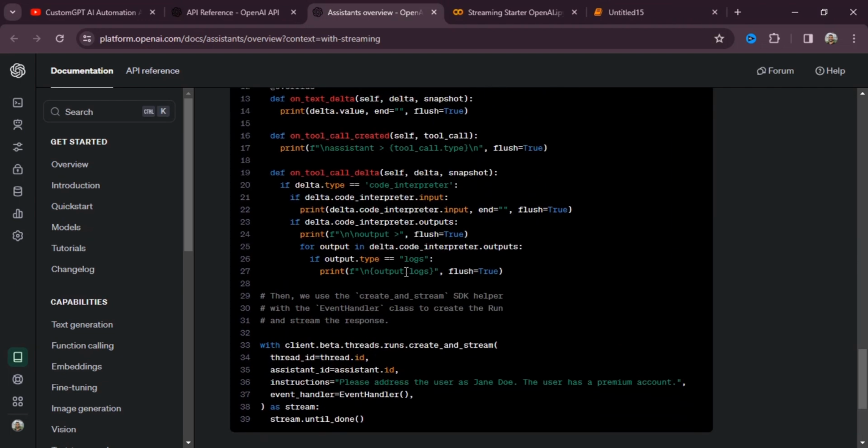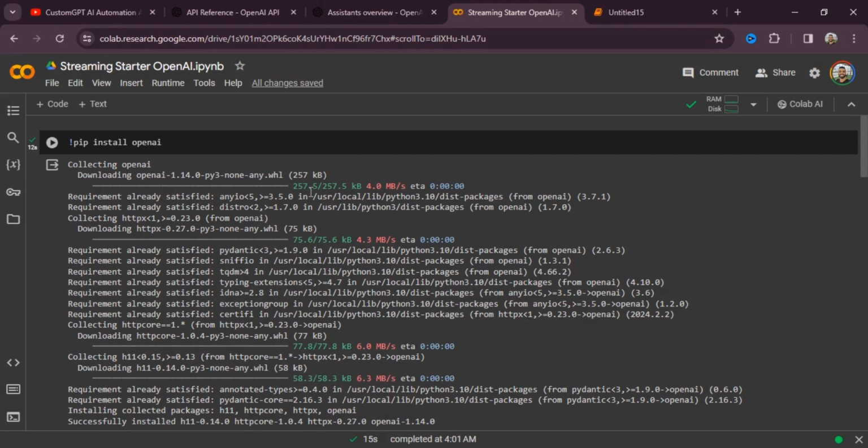With the streaming feature, it gives you a few additional capabilities as well as some new functions, which includes the Assistant event handler. I'm going to quickly run the code in Google Colaboratory and show you how it works. Google Colaboratory is essentially an online space where you can run Python code in the cloud using Jupyter notebooks. It's easy and fast to deploy, so pretty good for rapid testing.